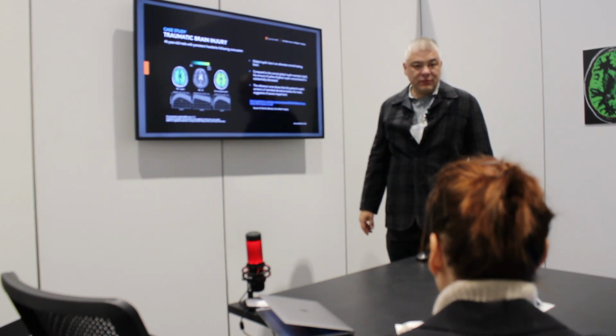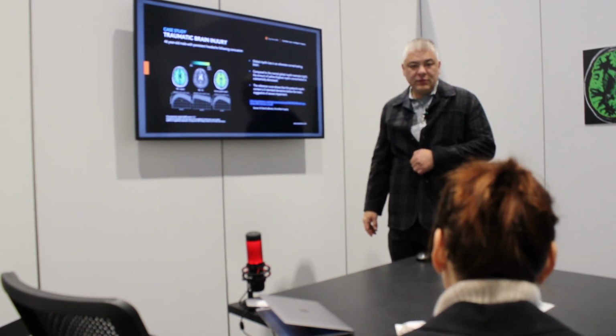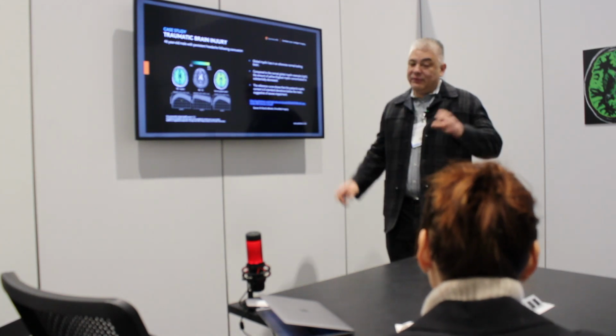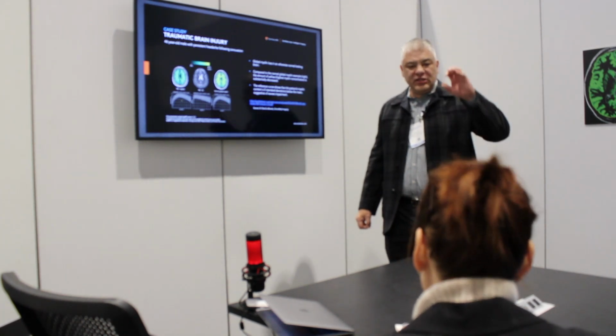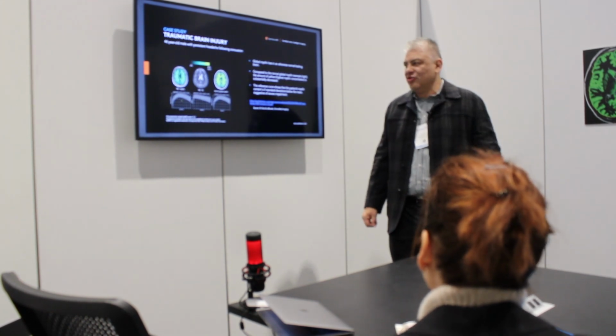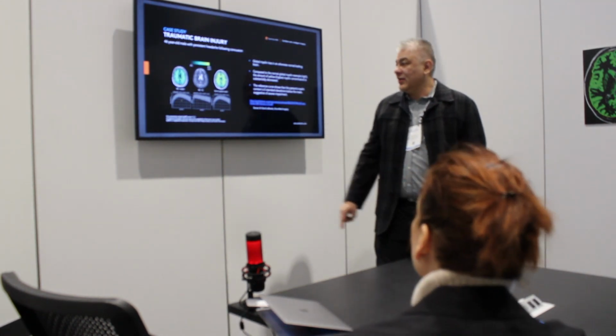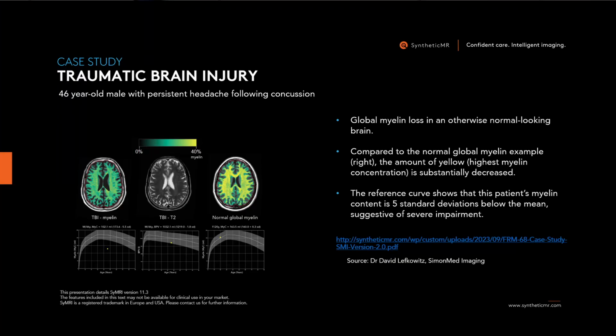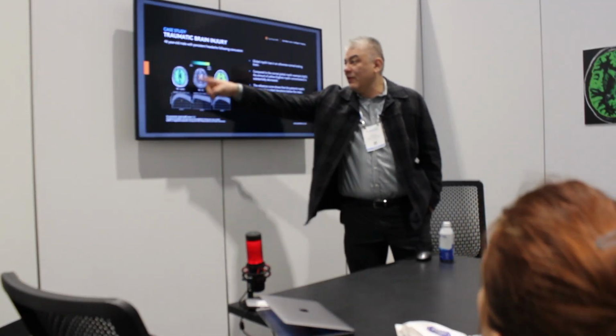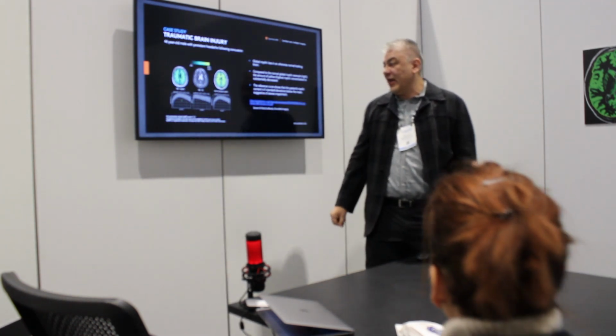The appearance changes. Oh yeah. The appearance of the whole disease changes. Right? And I'm going to show how the numbers change, the volume, everything matches. It's not just some subjective thing, and it's not just MS, it's trauma. This is a normal appearing individual, and this is a case of a patient that had a traumatic brain injury. The regular T2 showed nothing, and the myelin map shows it was 5 standard deviations below normal. The global myelin of the brain after TBI, and that's also published.